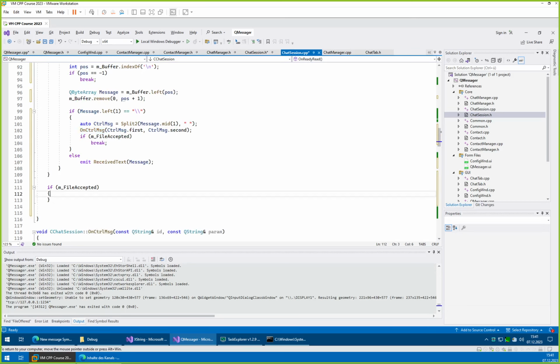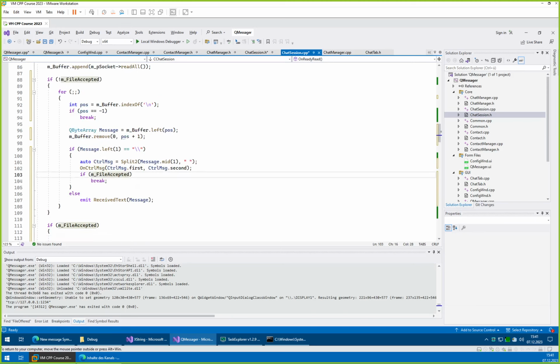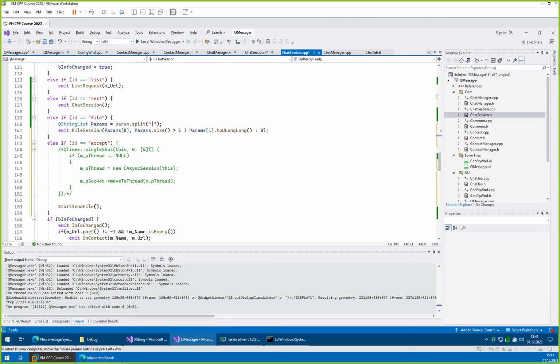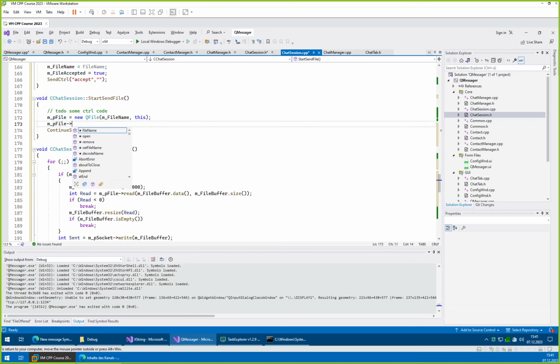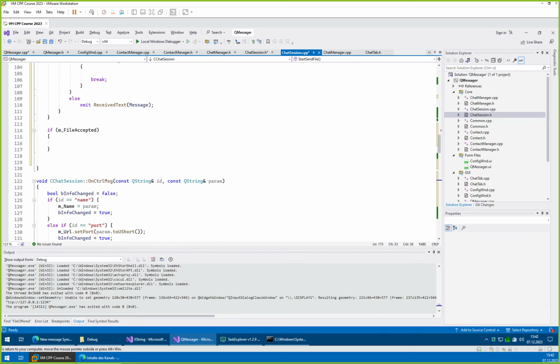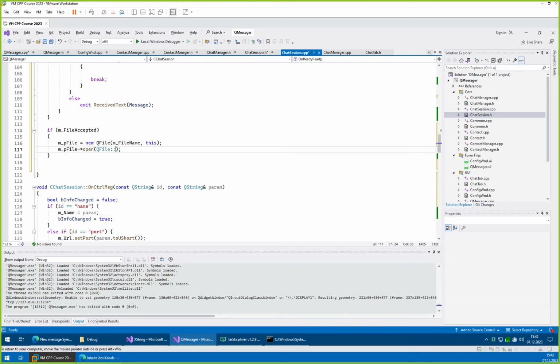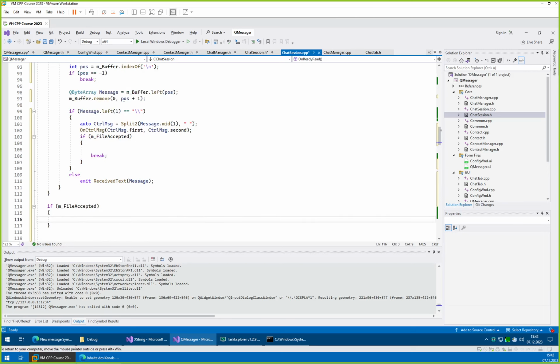And on the accepted end of the file, now we will be saving the file to disk. So here, if the file got accepted, we could do a few more things. We could again open the file to write to. Oh right, we forgot to open the file, by the way, for reading. That is a small mistake. So file open, QFile read only. Right. So here we will make write only. No, not here, but there.